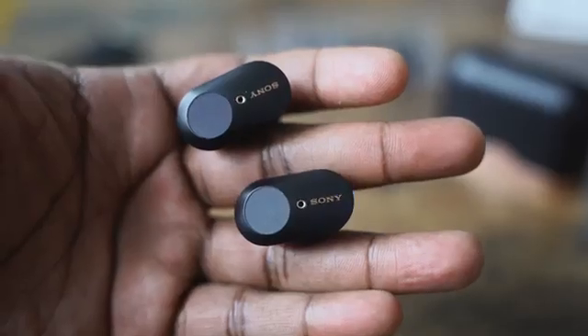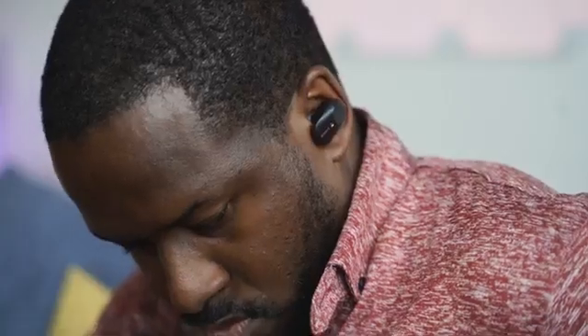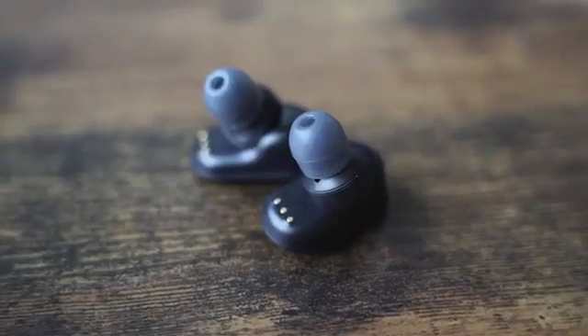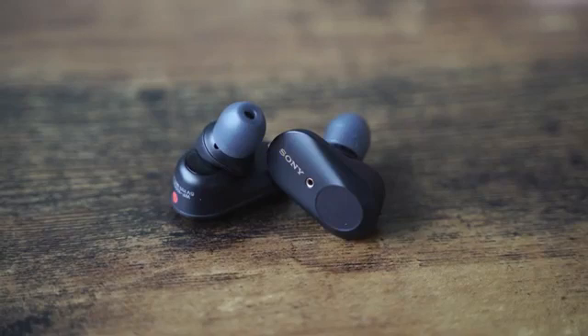This is what they look like. They have a nice fit in your ear. They come with multiple ear tips in different sizes. You also have ear tips in Comply foam form, which allow them to stay in your ear and give you a lot of isolation. These are also noise cancelling true wireless earbuds, and what Sony has done here is truly remarkable. Looking at the ear tips themselves, they've got a wider berth in terms of fit, so people can clearly see you're wearing wireless earbuds. Touch controls on each earbud.